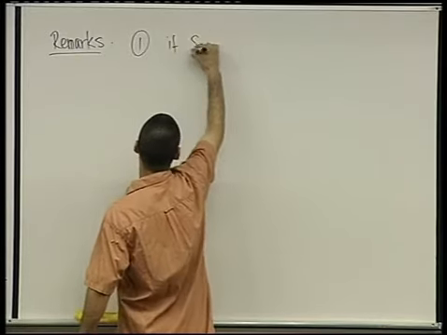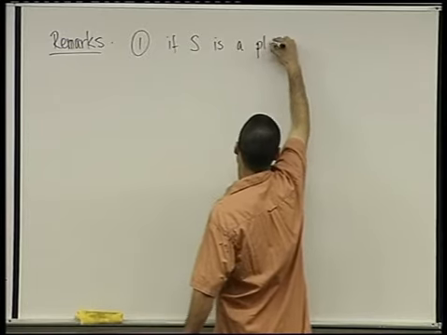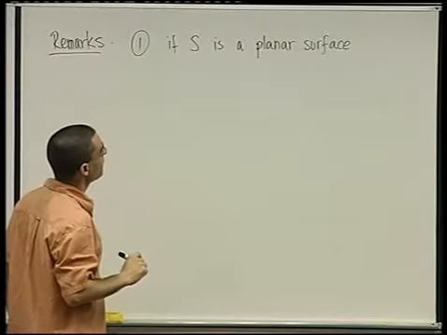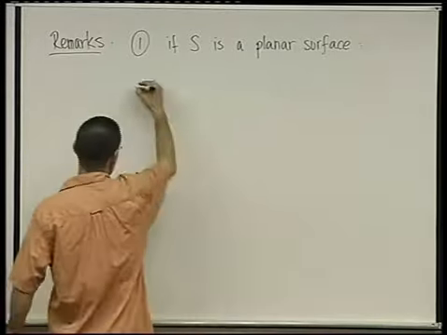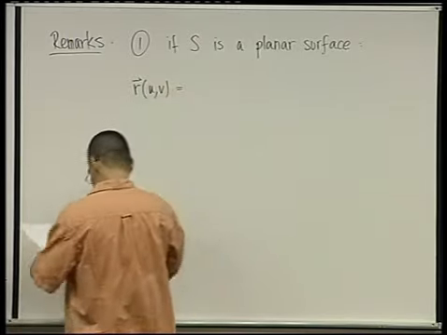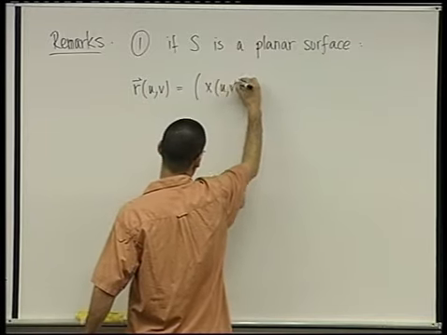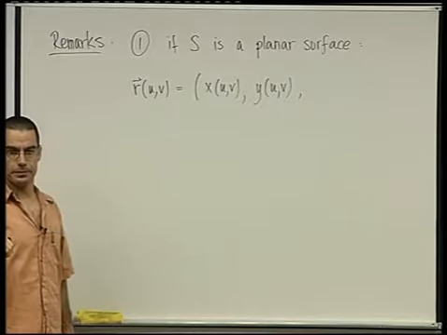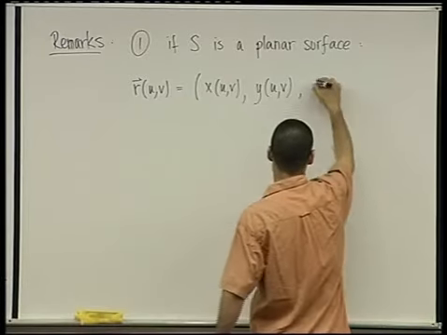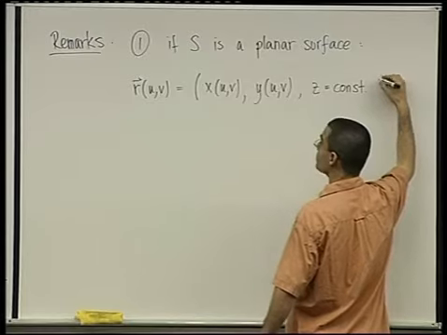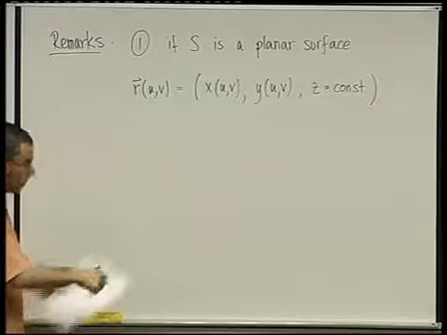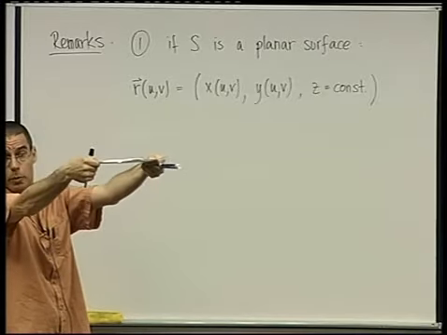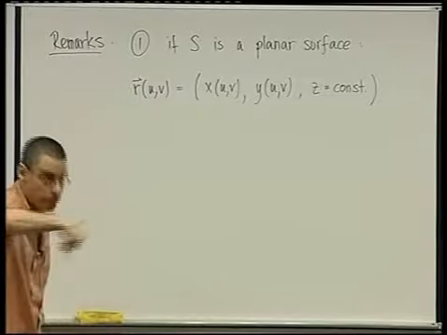So what would the parametrization look like? If S is a planar surface, so it's some domain in some plane. The parametrization R of uv is going to be of the form x of uv, y of uv, and z of uv, but z of uv is going to be fixed. It lives on some plane, let's say. Z is some constant. Of course, it can be a planar surface living like this, or like this, or like that, but just for simplicity, let's assume it's living on a plane up here, somewhere, on some constant Z. It's not the entire plane, it's some domain in that plane.